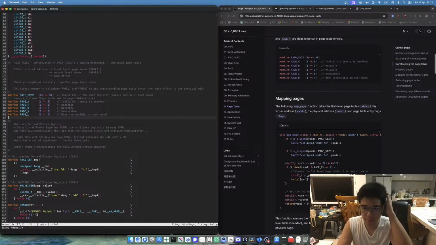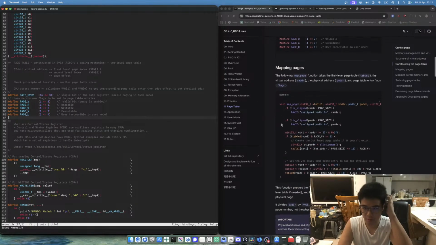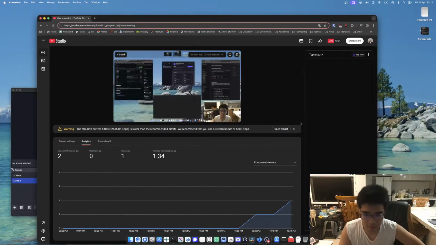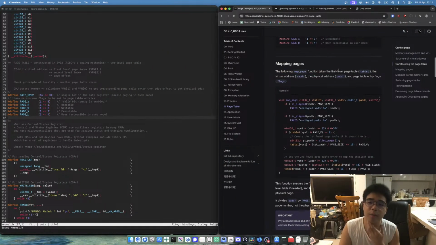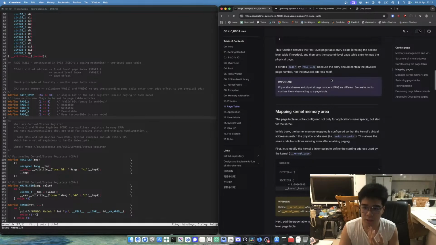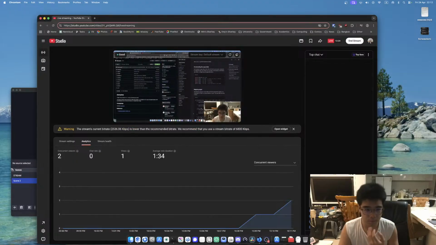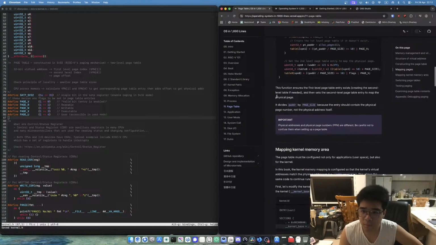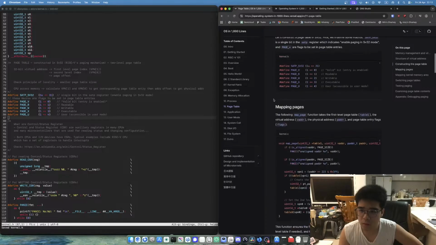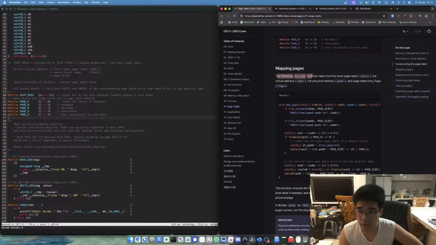Right, so let's do some mapping pages. The following takes the first-level page table, the virtual address, the physical address, and the page table entry flags.